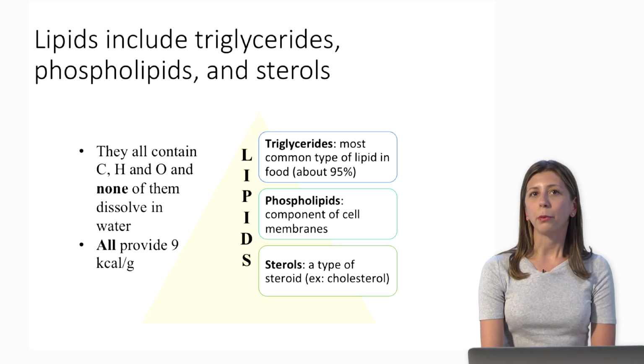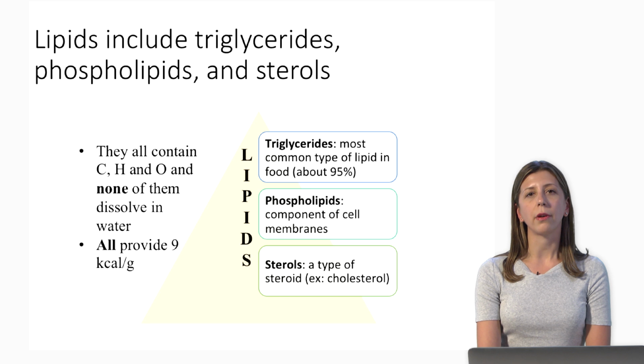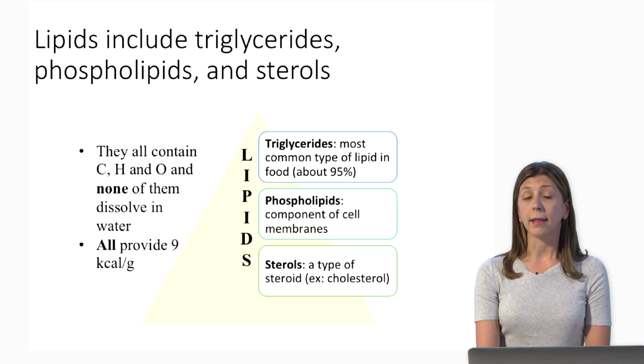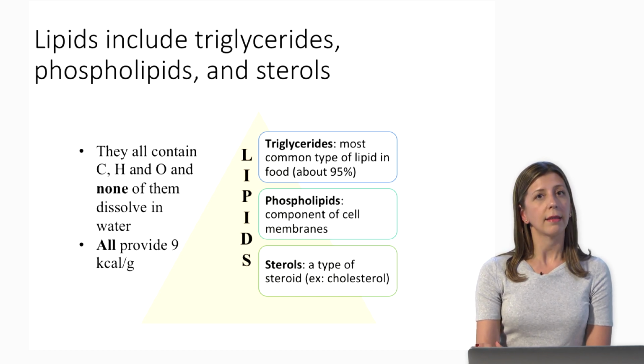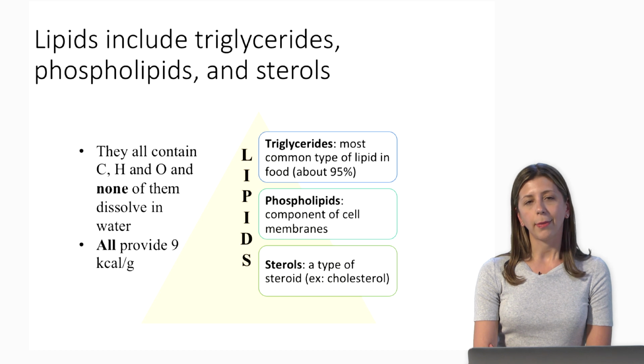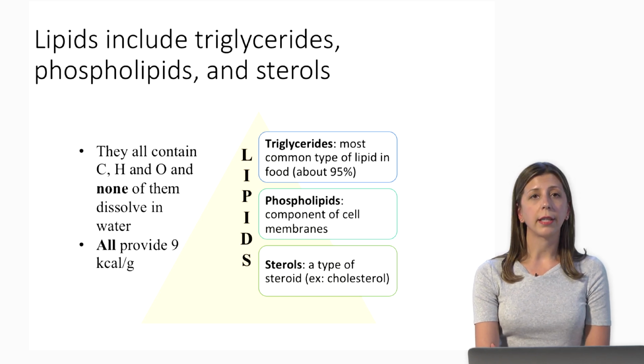None of them dissolve in water. So I don't know how many of you have experimented at home, but if you try to take something like a salad dressing and mix it with water, they're not soluble in each other, right? Because that salad dressing contains some oil, and oil and water don't really mix very well, so it would not dissolve. Just keep that in mind. And lipids are energy dense, so they give us 9 calories per gram, which is the most compared to the other two macronutrients.